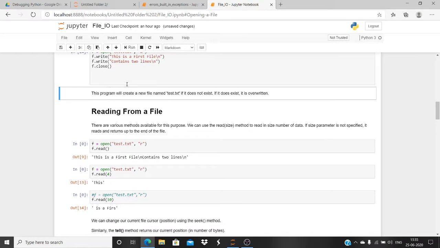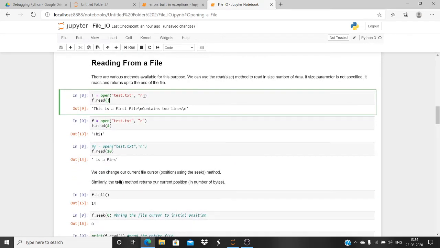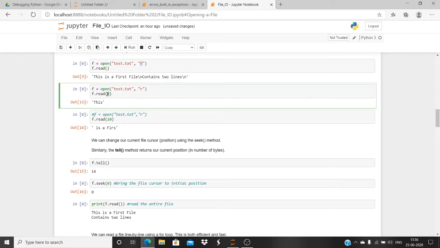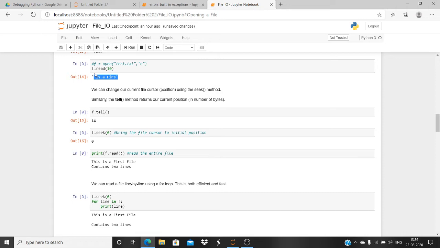We have written it, and now we want to read it. Reading a file is also simple, we just write r instead of w. Once we wrote in it, then we use r to read in it. Similarly, we can use indexing up to a word, so we use index till 4, and this is printed. Now f read 10 just means we have read till 4, so now it will start from this place. Up to the 10th index will be printed from here, as we have already read the first part.